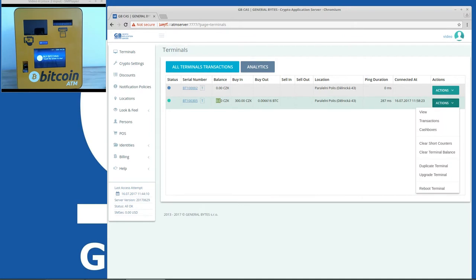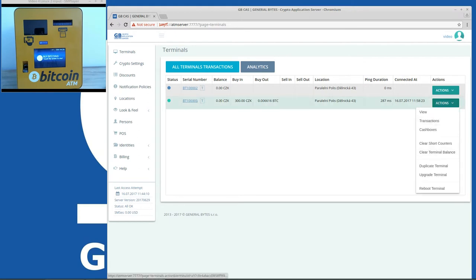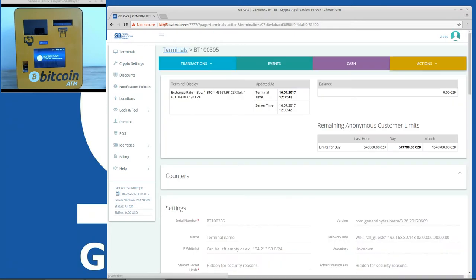So mostly you don't receive a phone call from such customer because he already gets those Bitcoins before he manages to call you. But sometimes he says, I don't want to convert it, so you can clear. Click on clear terminal balance here, and it's also here, terminal balance. Clearing short counters is basically the cash collection I was talking about, that when somebody takes out the cash from the machine, he can either do that manually on the terminal, or if he forgets, you can do that also remotely here. So let's do it, for example, now. No, let's leave it and I'll show it to you later.